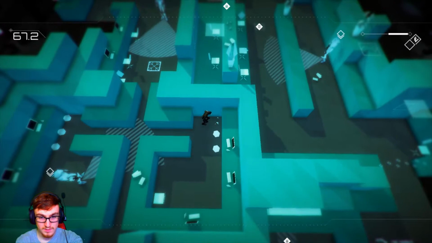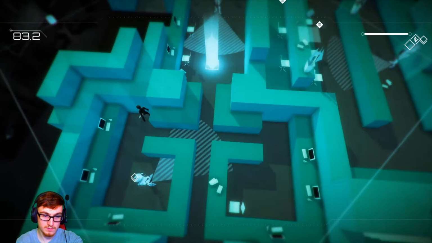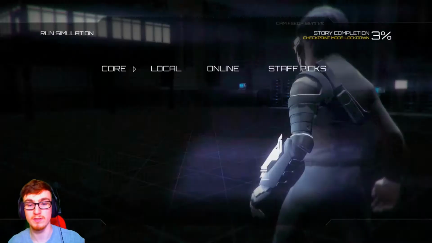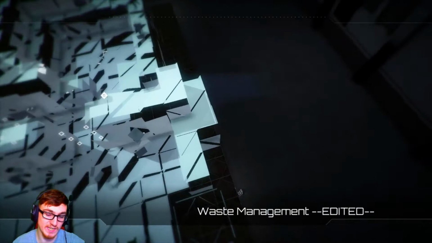Okay, there we go. This is pretty funny, I have to say. Oh, there we go. Space around the corner. There we go. Alright, around the corner. Here we go. We got this. Environment complete. Okay, sweet. Let's go. 2.8 seconds is the time to beat? Forget that. No way is that doable. Someone's hacking. Waste management.